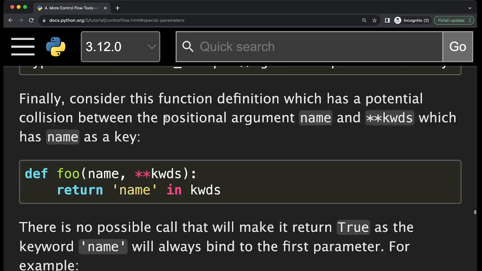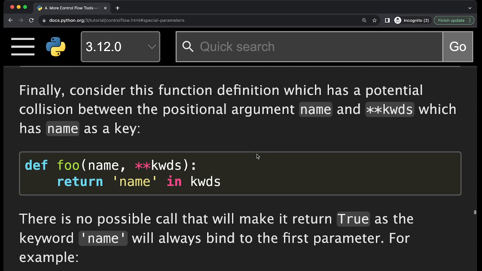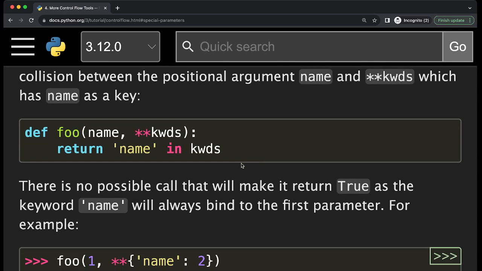Okay, now finally, consider this function definition, which is present over here, which has a potential collision between the positional argument name and this double asterisk keywords. Okay, so here one particular case has been discussed, which you have to keep in mind. Here, first of all, name is taken. So this name, right, it is present over here, and after that double asterisk and then keywords is there.